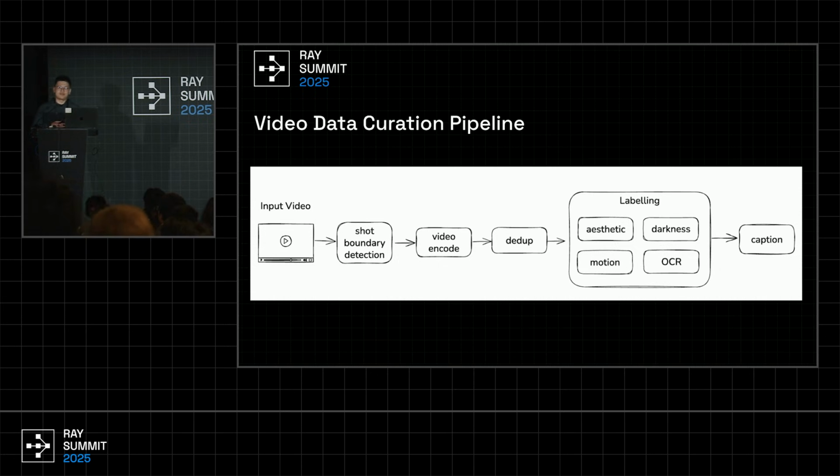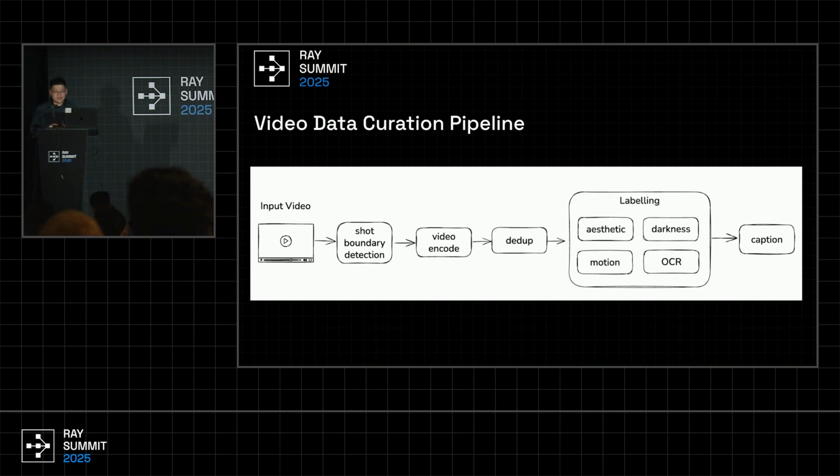So the labeling is really important for the video data curation pipeline, because you want to filter out good video data. So you need some reasonable aesthetic scores, so you can do some filtering. And meanwhile, you can also use this information for the balancing. Data mixture is really important for pre-training level training. So you need to make sure your data is balanced on different aspects. This information will come from the labeling stage.